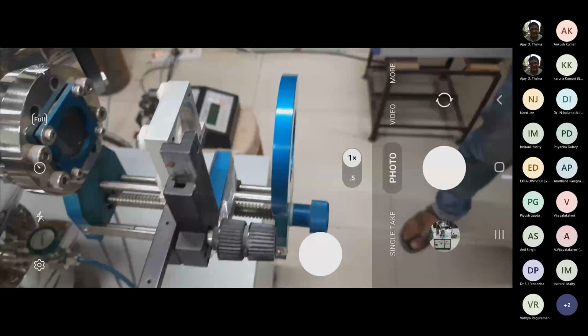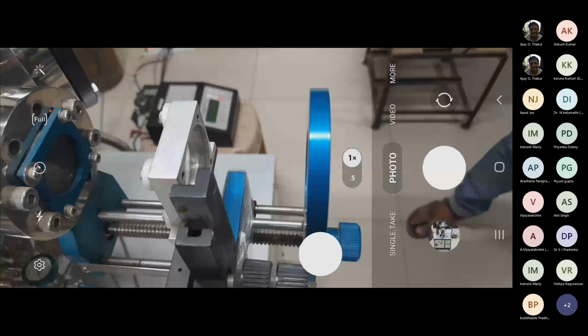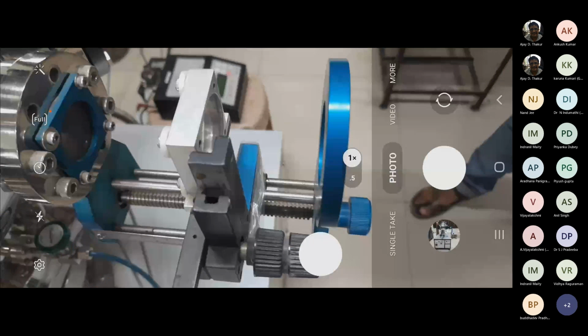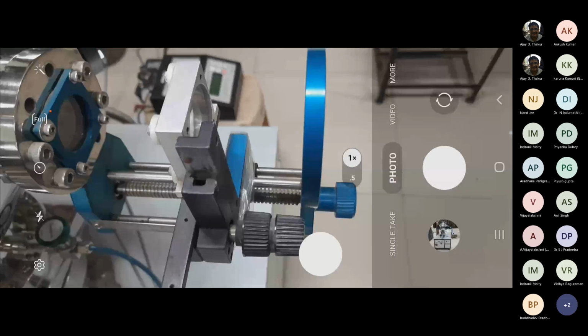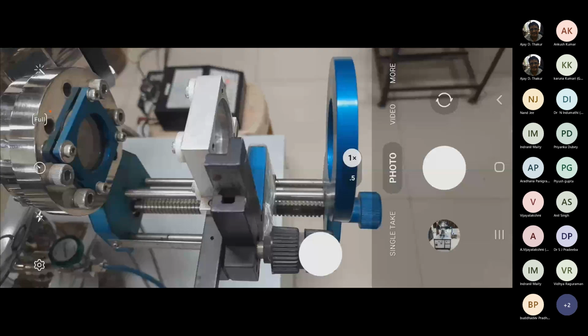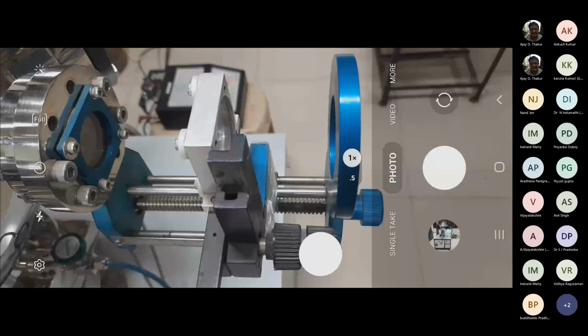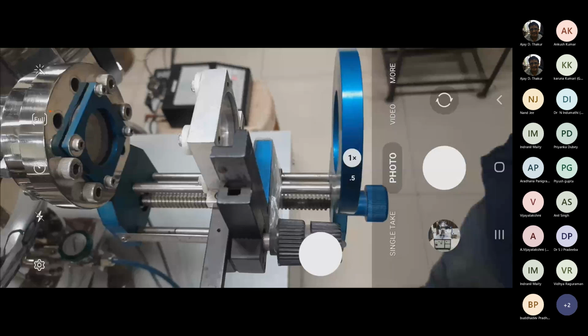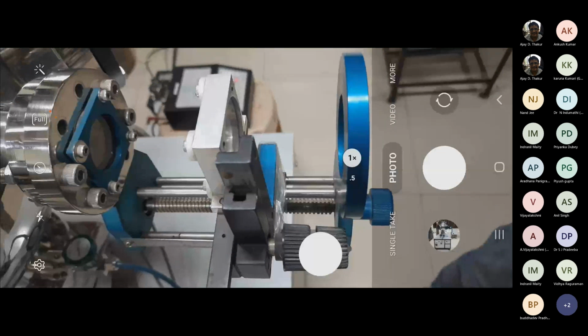And as we saw, the smaller the spot size, the more energy is deposited in a very small region. So accordingly, the wattage increases. Therefore, this converging lens plays a very, very important role. The other thing which you would have observed is there is a reasonably large air gap between the laser and the chamber.